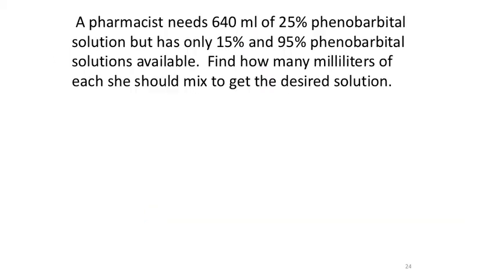This one tends to cause a lot of problems for students, and while it is only one problem, we still want to get it done, okay? So let's read it. A pharmacist needs 460 milliliters of 25% of that stuff. I'm not going to try to say that word. But it has only 15% and 95% of that stuff. Phenobarbital. See how close I was? I don't feel better about myself, by the way. So find how many milliliters of each she should mix to get the desired solution.